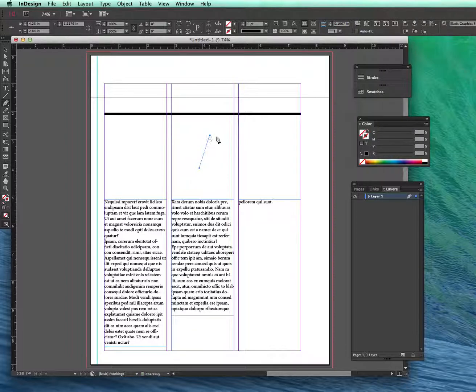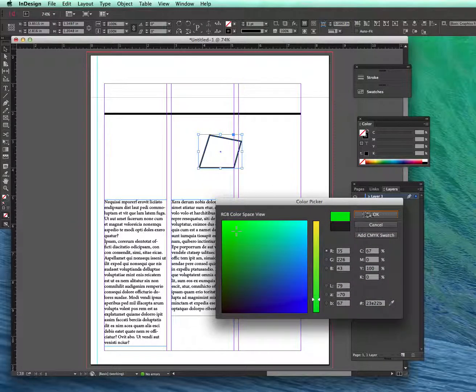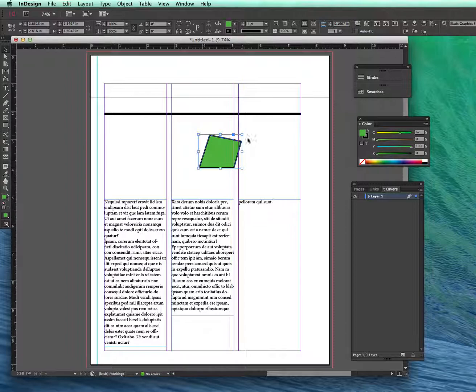There is a pen tool, and this pen tool is just like the one in Illustrator and Photoshop. So you can click, click, click, click, click, and make a polygon. As you're using this, you need to look at your fill and stroke to see what it's set to. This is a fill of none, and a stroke of white. I can click here and change it to a fill of none and a stroke of black. I can increase the point size of the stroke. If I want a color, I can double click on the fill, and in the pop-up window choose a color and fill it like that.